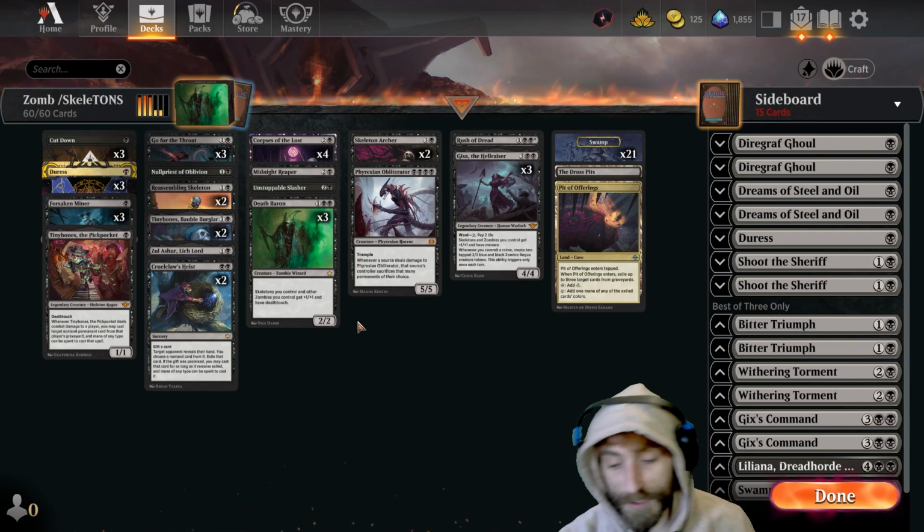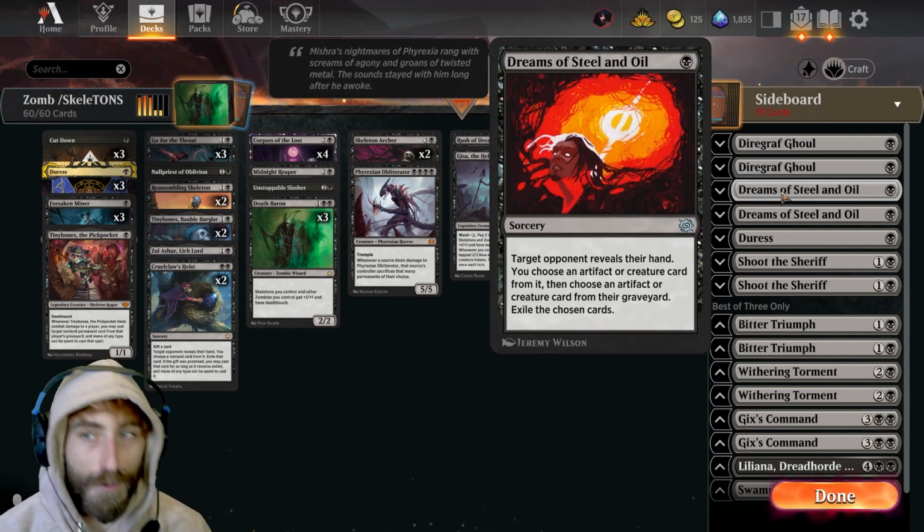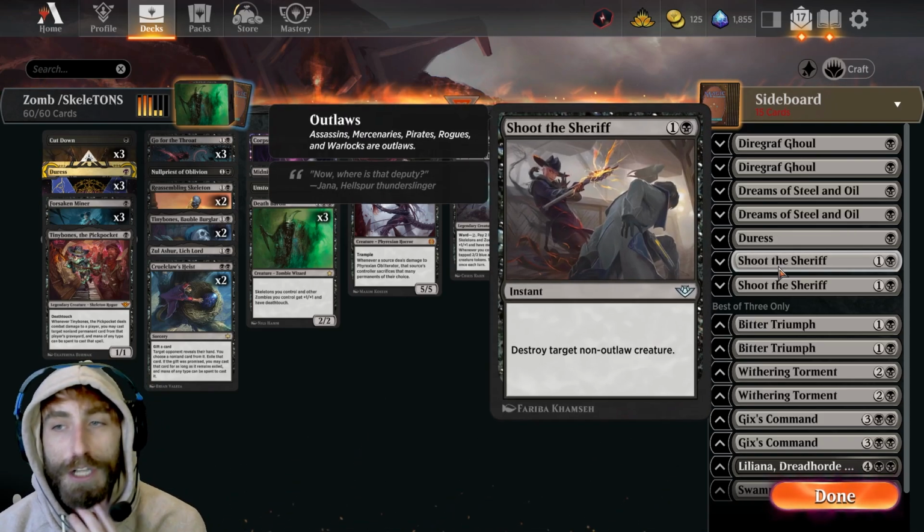Now, let me move my head for the sideboard. Okay, so we have the Diregraf Ghoul, which again, comes in tapped, but it can block. So that's the advantage of that. Dreams of Steel and Oil complements Duress, and we do have 1 more Duress if we think we want to hit, you know, if it's like Is It or something like that, right? Shoot the Sheriffs can be good.